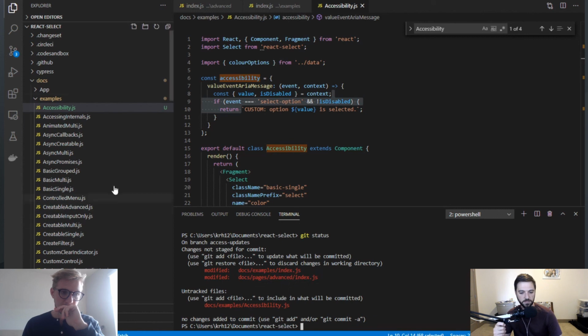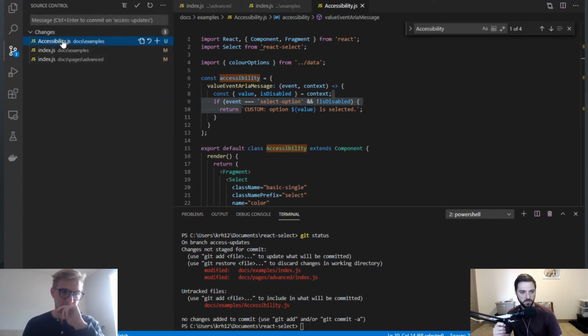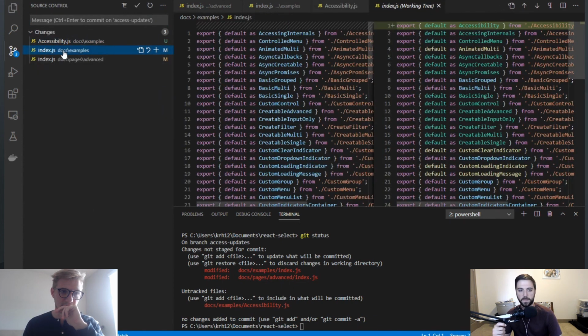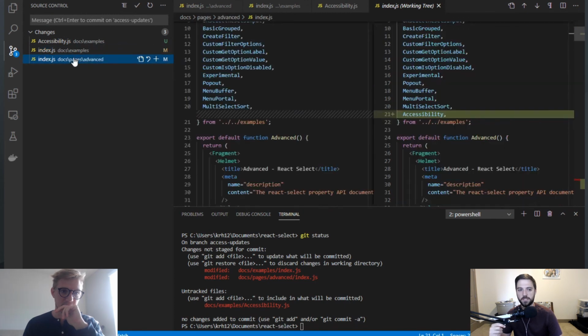I think you've changed it. Did I change something else? Let's see. This is the thing we need. Yeah, this is all good. Import that. Yep, and it's small. All right, so let's go ahead and add it. So: added example for new accessibility prop. Yeah, I think that's it.